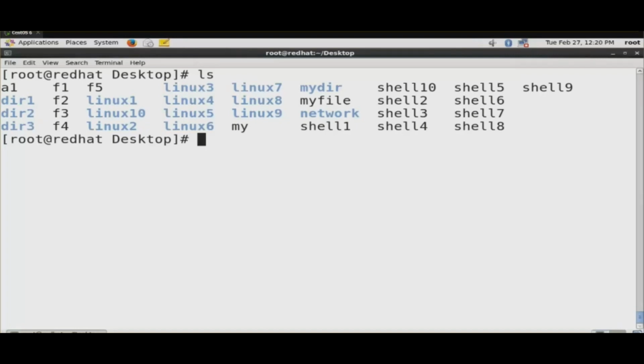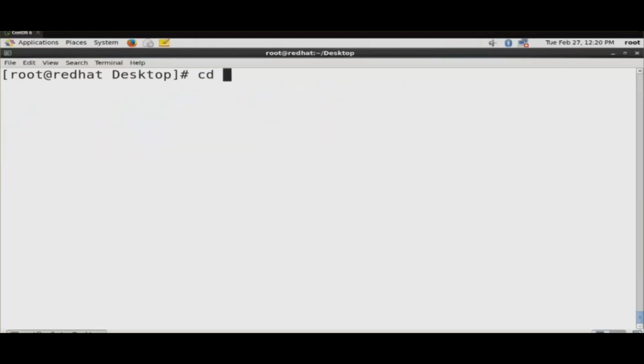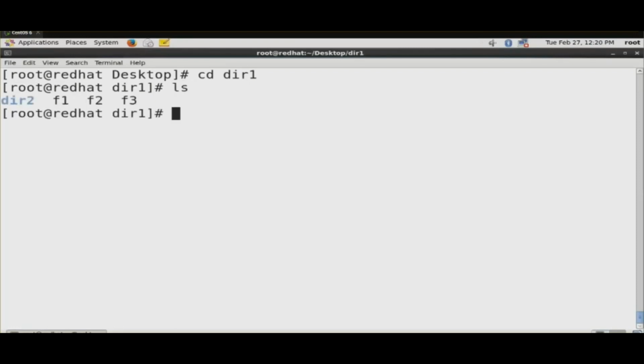If you want to copy multiple files to your directory, use cp file name, file name, like this, then the directory name. Same with directories also. You can also copy multiple files and multiple directories with the same command: cp file name, file name, file name, directory name.